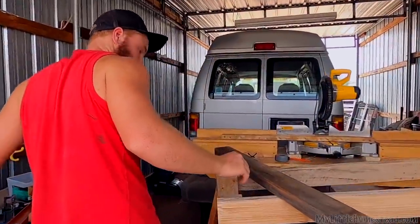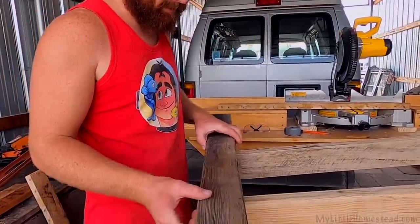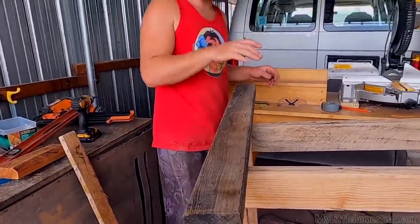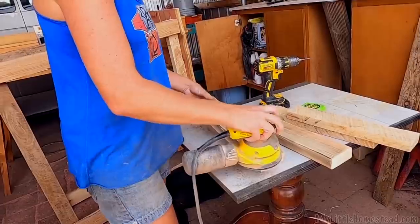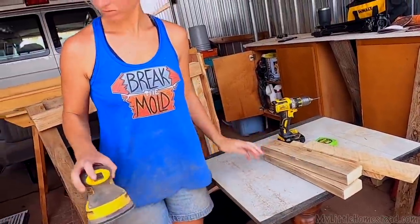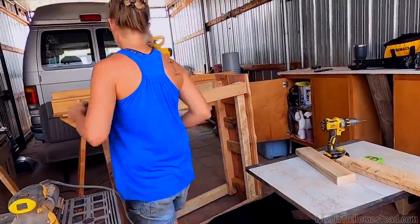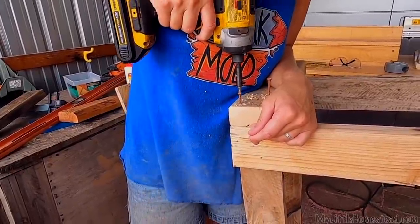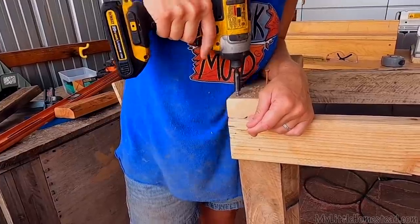We are getting close here. Now we're just going to cut the end cap pieces. We got some going up here and one going here, and it's going to kind of cap this whole thing off. All right. Perfect.